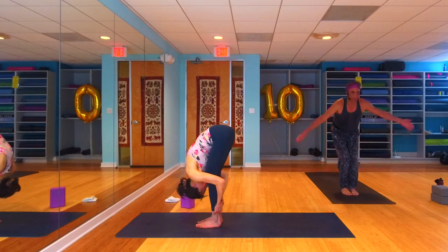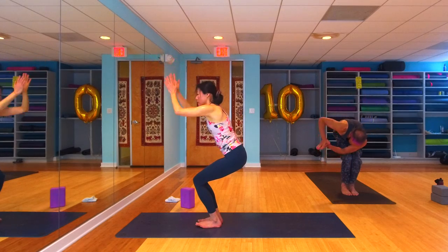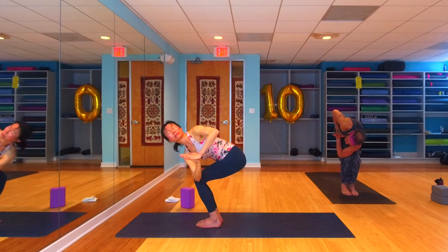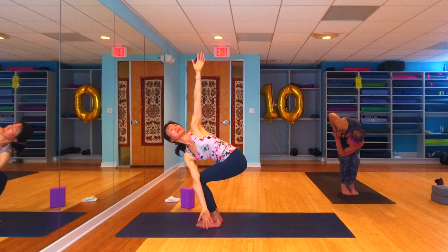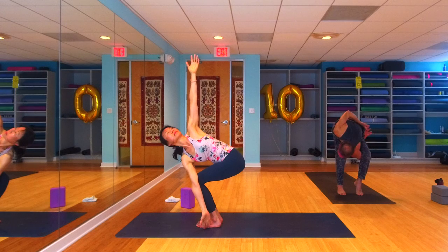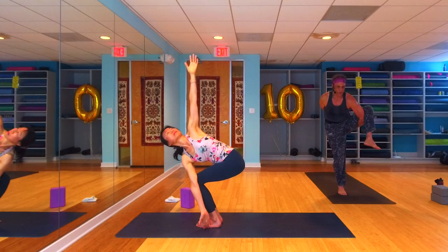One more time — rise up into your chair, arms reach. Let's prayer twist the other way, left elbow over that right thigh. Spread the elbows, thumbs come to heart center. Again you can split the arms, stay in this twist, drop into your side crow, or toe-heel your feet apart for bird of paradise — I'll bind on my left side this time, that left arm comes behind, reach back, press into my right foot and rise on up into my bird. Take what works for you, make sure you're staying connected to your breath. We're all going to meet in our forward fold, coming straight back down, unwinding whatever posture you took. Inhale to a halfway lift, exhale to a forward fold.